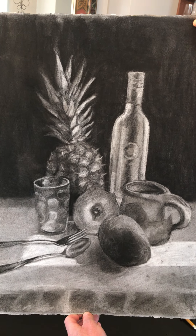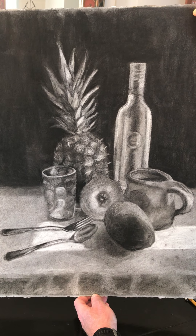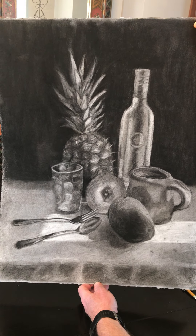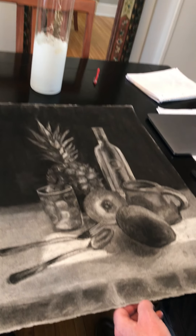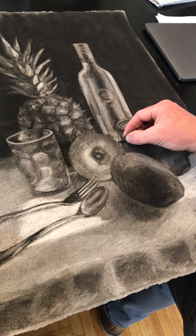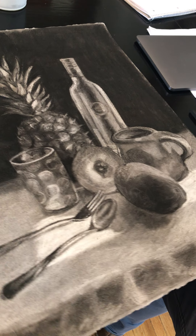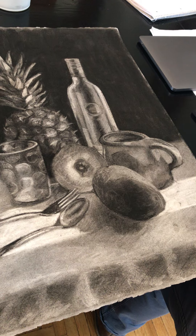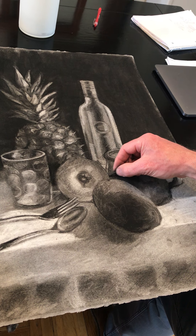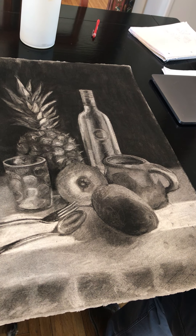Basically, this is an exercise in observation. We're using our ability to look at something, scrutinize it, and take that information and apply it to the drawing. You've got to keep in mind that this is as much about the skill of drawing as it is about being able to notice what's happening. That's half the battle — if you can see that things are going on in your drawing, you're in good shape, because you've got the reference and data you need to make this drawing work.